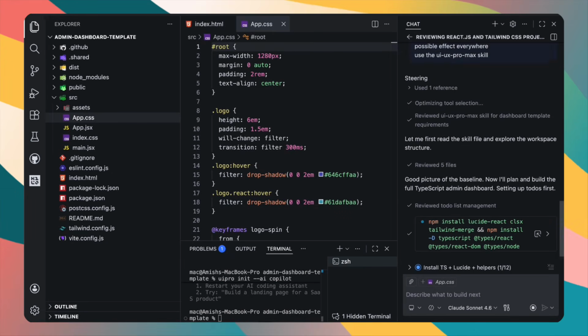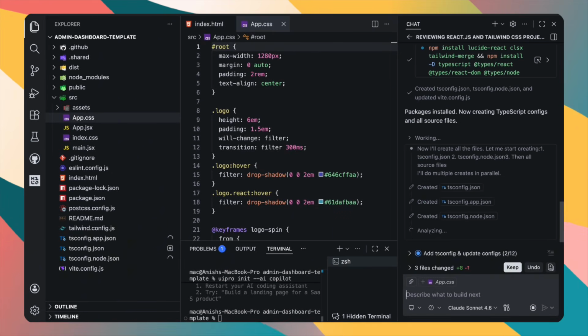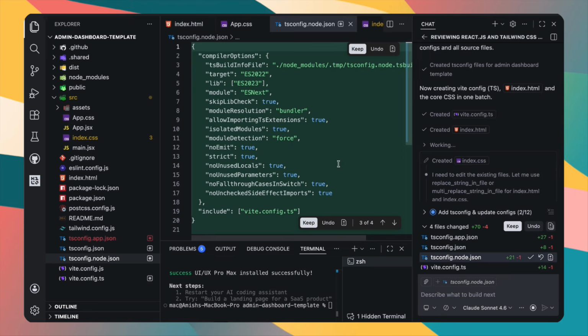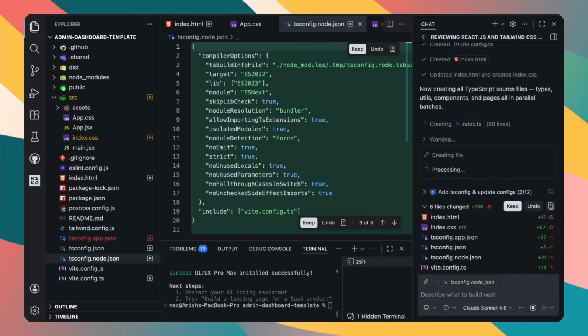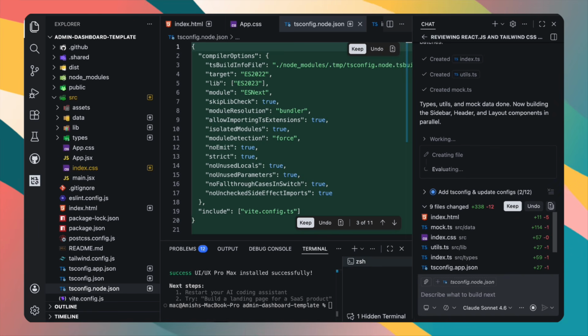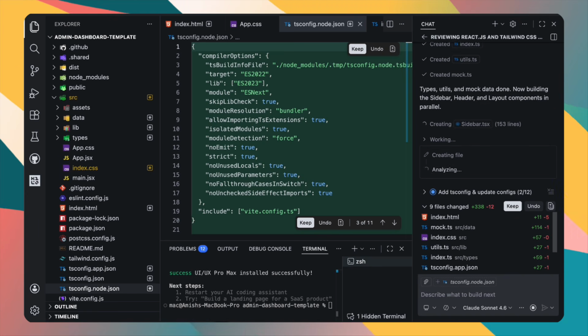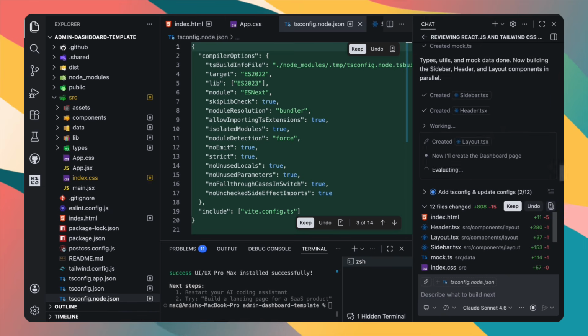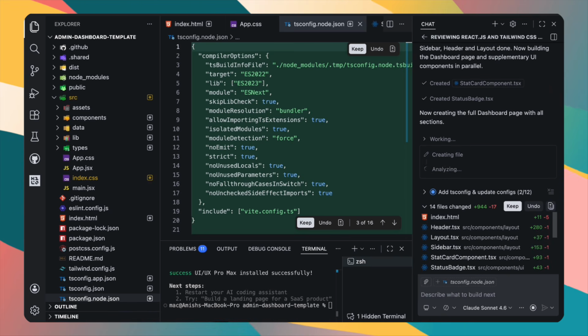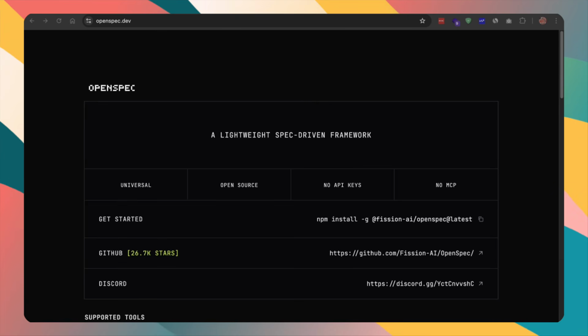So most developers who use AI coding tools always face one issue. You describe something to the AI, it generates a bunch of code and it kind of works but not exactly. And then you have to explain it again, adjust the prompt, get another version. And somewhere in that back and forth, the original intent gets broken. And by the time you actually have something working, you have lost track of the original idea which you wanted to build. And that's what OpenSpec is trying to fix.